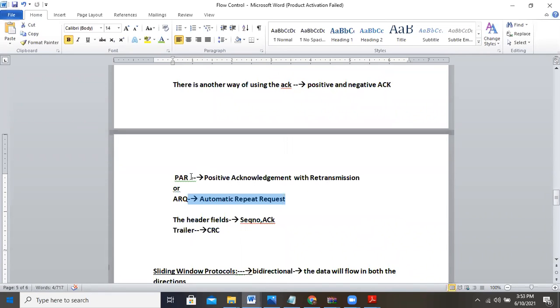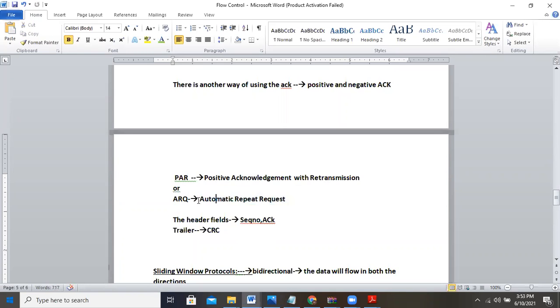Positive acknowledgement with retransmission indicates that whenever it is transmitting, if there is no error, it will give the positive acknowledgement. And if it has lost the acknowledgement, it will automatically repeat the request, that is, it requests the same frame to be transmitted again.